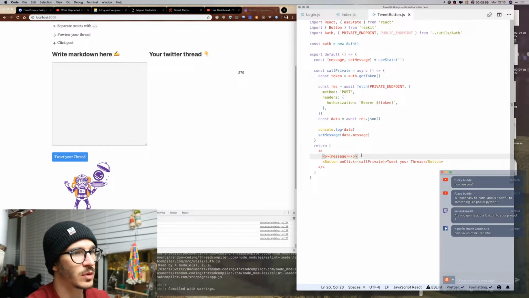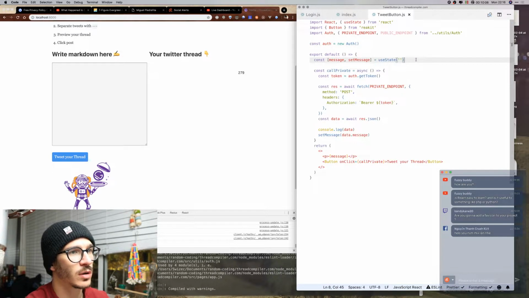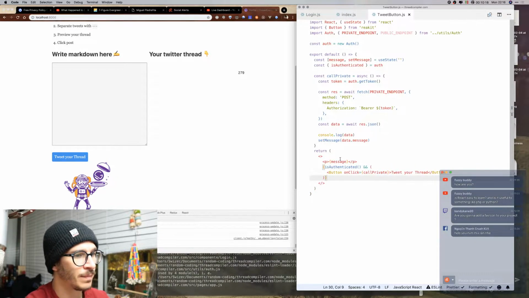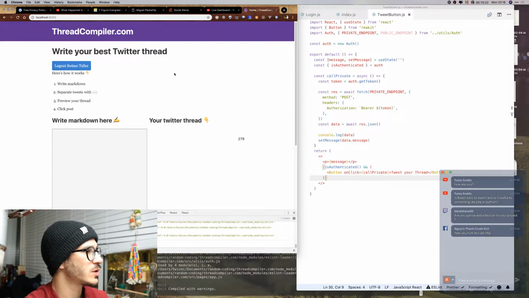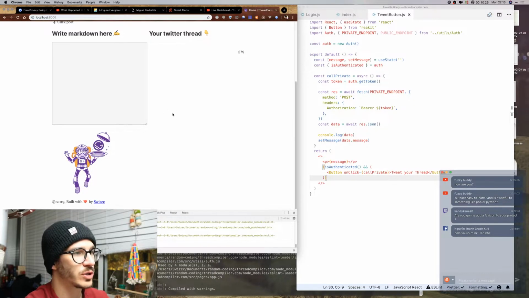Bam, and I'm going to say that this needs to check whether we are actually authenticated. So we're gonna take isAuthenticated from auth, like this, and we're gonna say that we only render this if isAuthenticated.